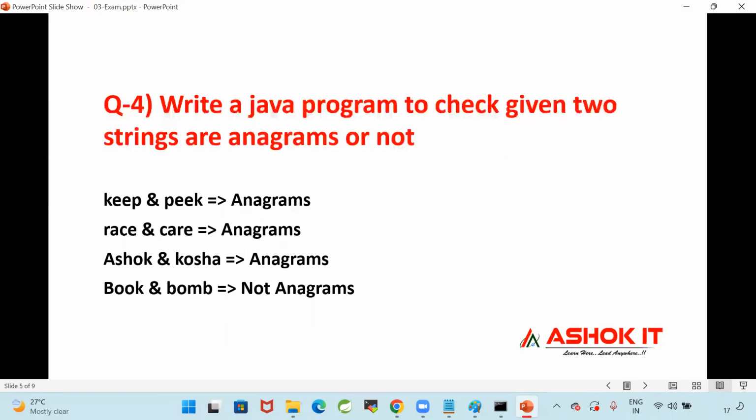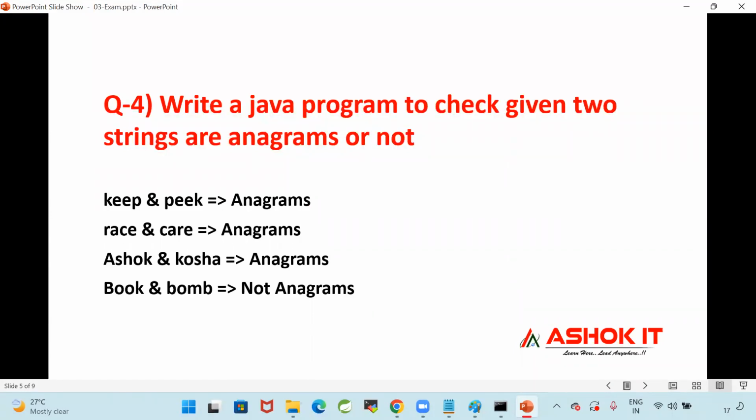If you don't understand the question, I will explain. Now, write a Java program to check whether the given two strings are anagrams or not. Anagram is nothing but all the characters of one string being present in the other string. If you see, "keep" is available.